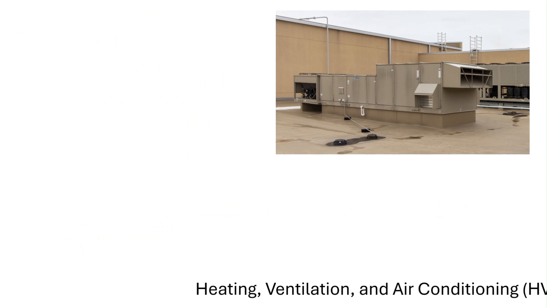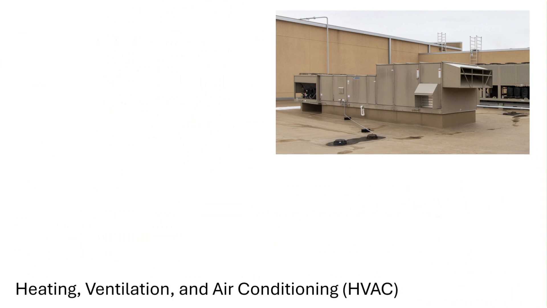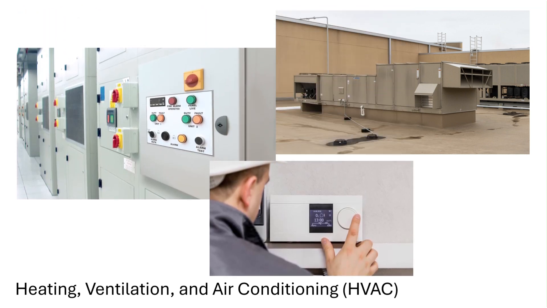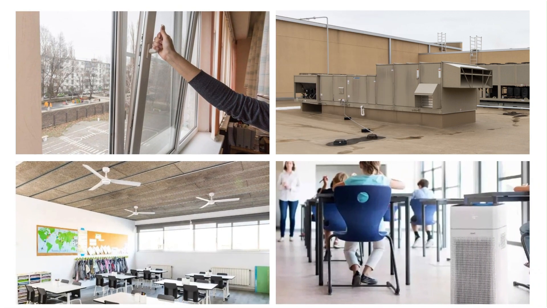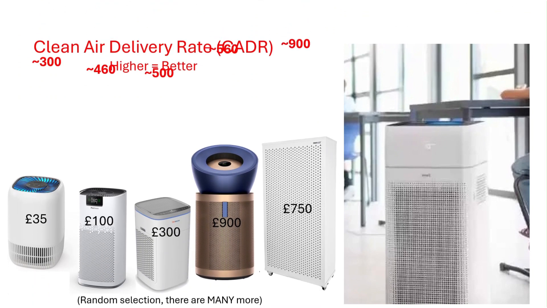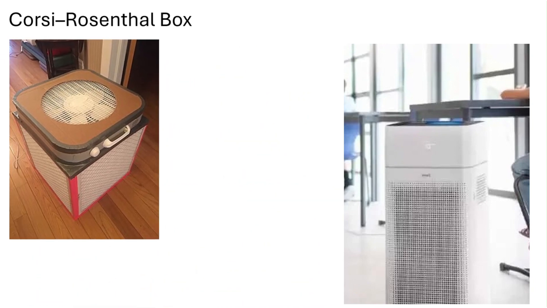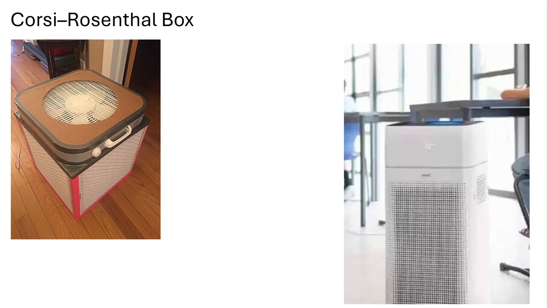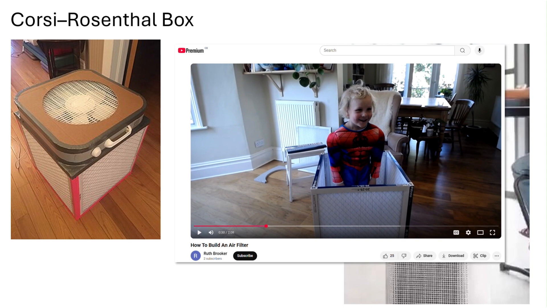More modern buildings may have heating, ventilation, and air conditioning, or HVAC systems. HVAC systems are useful as they will automatically ventilate the air. If natural or mechanical ventilation are simply not options, other tools may need to be used — for example, filtration. There are many filtration devices available on the market with a broad range in their effectiveness. If cost is an issue, it's also possible to build your own air filtration unit with some filters and a fan. I'll provide a link in the description for a video to walk you through exactly how to do that.